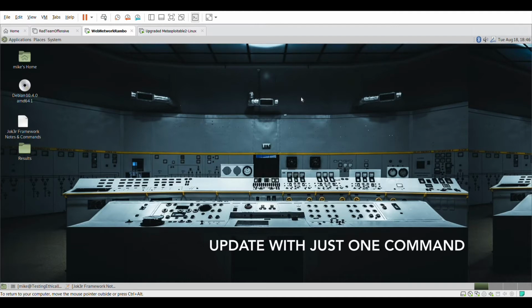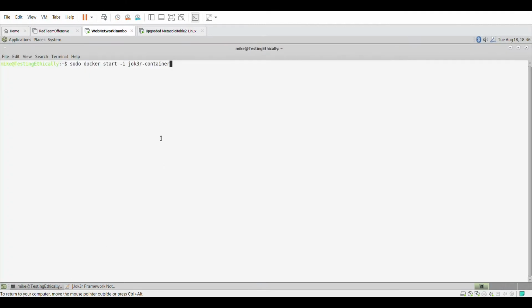So without further ado, let's look into some of the framework here. In my terminal, you see it says sudo. You must run with root privilege before you can even start the container. So sudo docker start Jok3r container is my command. When I press enter, it asks for my password.